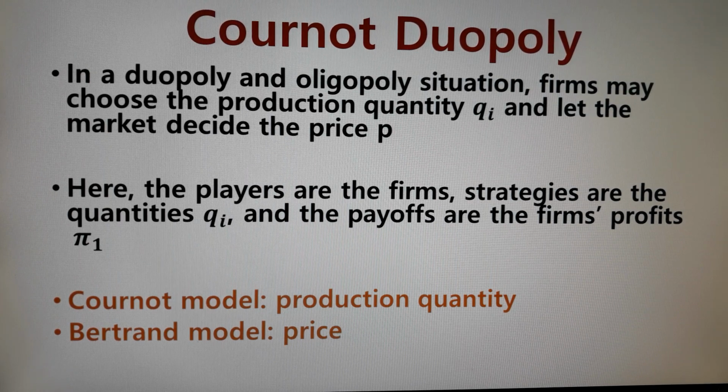You are going in a business and you are making a medicine for coronavirus. Are you going to decide, I will charge like $10 for each dosage of the coronavirus? Or are you going to say, I'm going to produce 1 million dosage of the coronavirus vaccine? Which would you do?